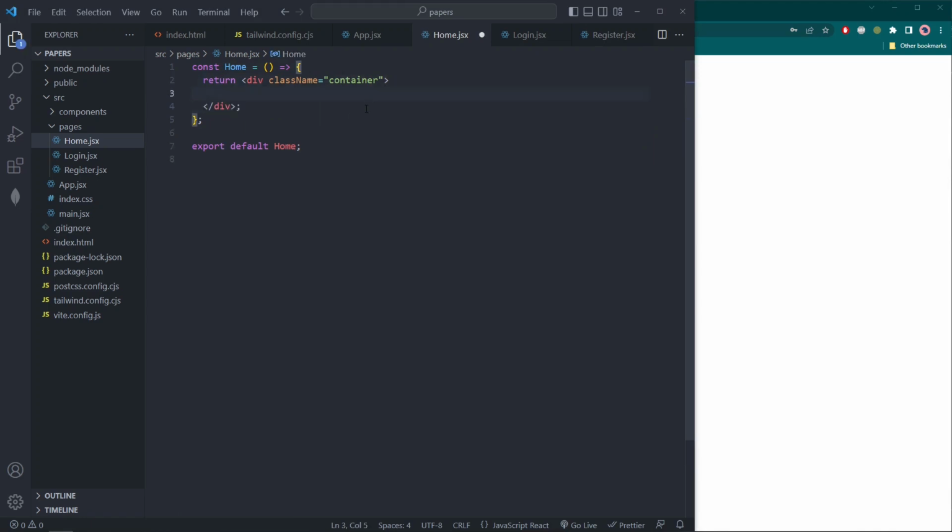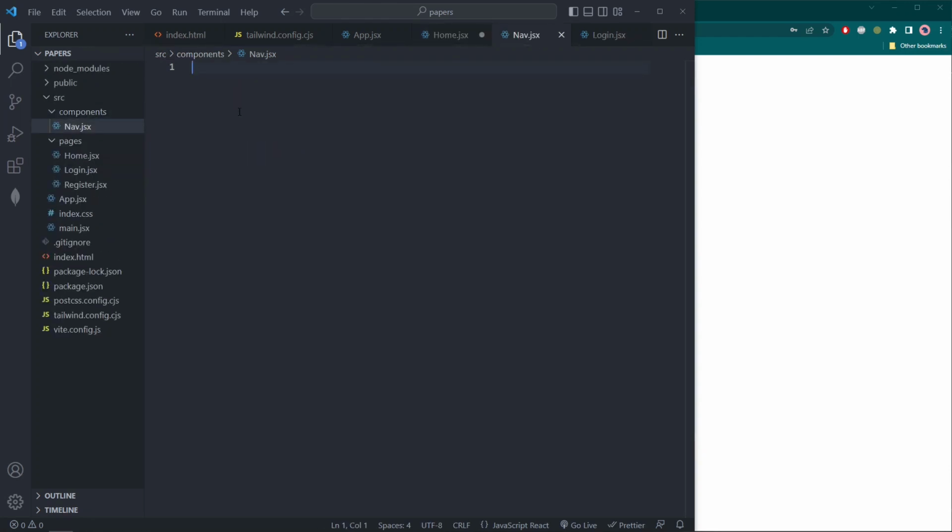So inside the container we're going to have a few things. What can we start with? You know what, let me remove this. I'm going to use this. So I want to have a navigation here. So obviously I'm gonna create a nav.jsx, and oh, this is painful. Copy this, paste this, have nav here.